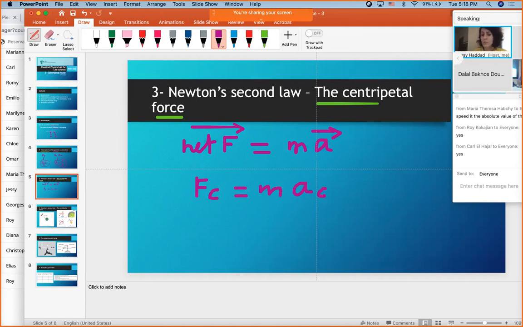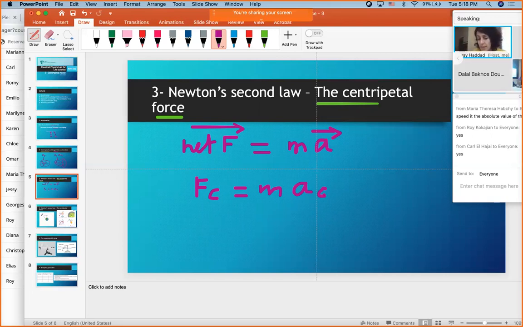Be careful, the centripetal force is not one force called centripetal force. It's the resultant of all the forces that are in the centripetal direction. It's as if I'm saying sigma Fx, or the net force along the x-axis. So centripetal force is the net force along the centripetal axis, okay? It could be the tension in a wire, or the resultant of the normal and mg on an inclined plane. Like, you know, normal and mg cos will cancel, so you'll have mg sin. So it is a resultant that is in the centripetal direction.